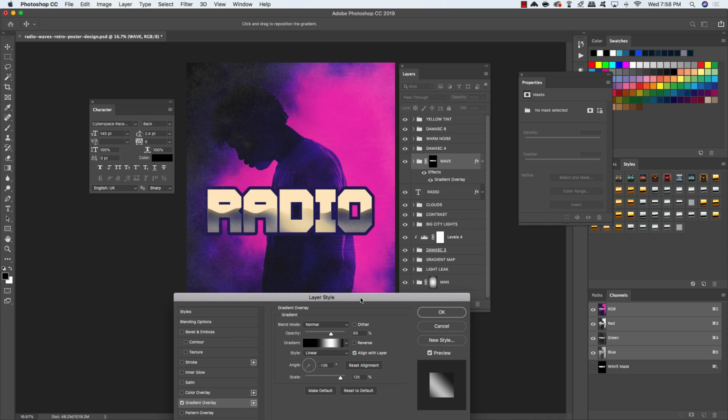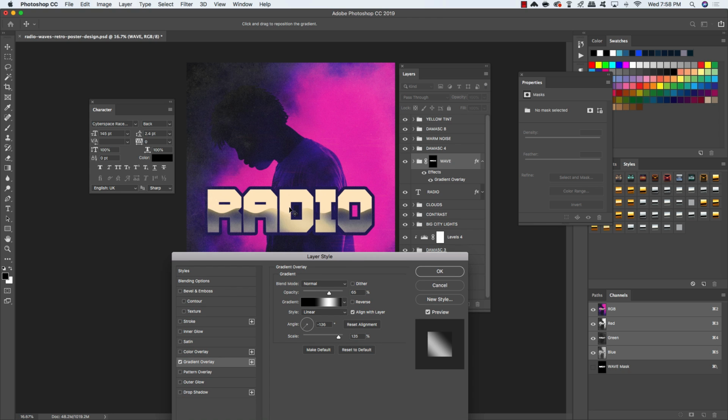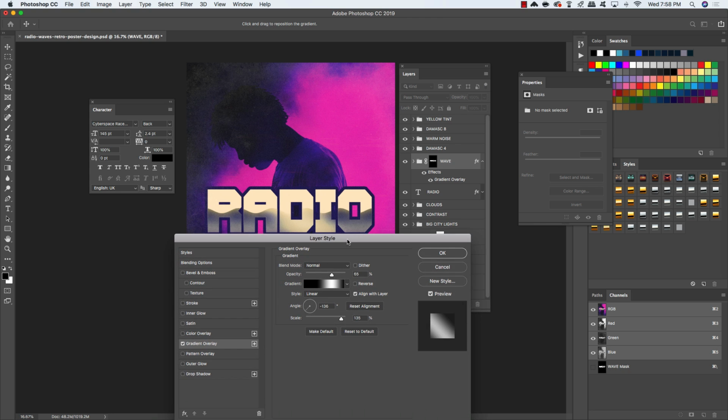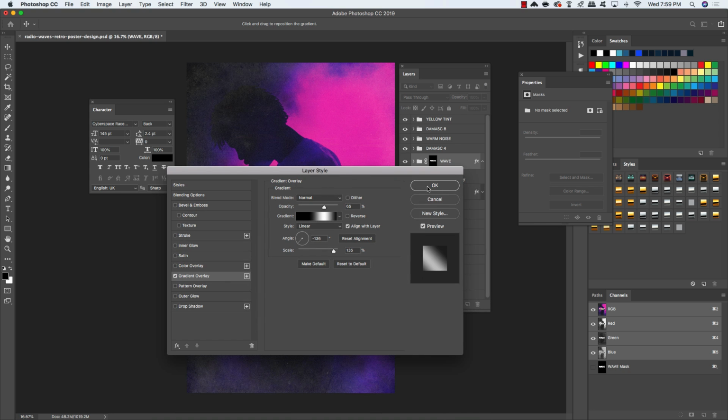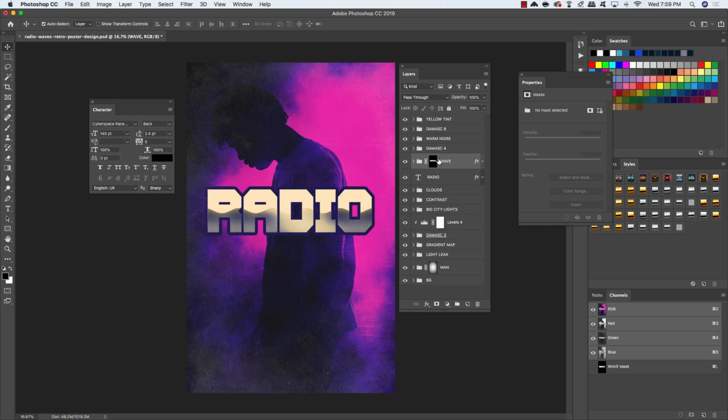Click OK, and if you move that out of the way, you can kind of see what's happening here. All right, you're getting this sort of gradient on top of another gradient, and it's looking pretty cool. So now let's just go ahead and click OK to apply those changes. And so far, so good. I actually want to stretch this out a little bit more, so because I already have a layer mask applied here to this wave folder, I need to click this link in between just to select that.